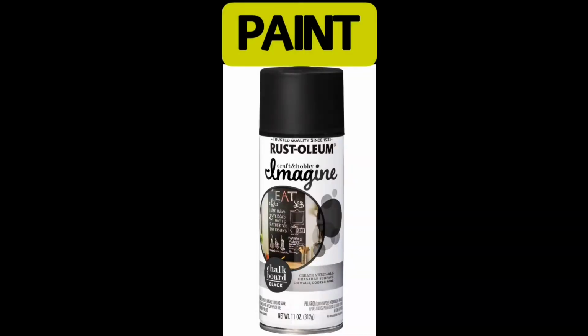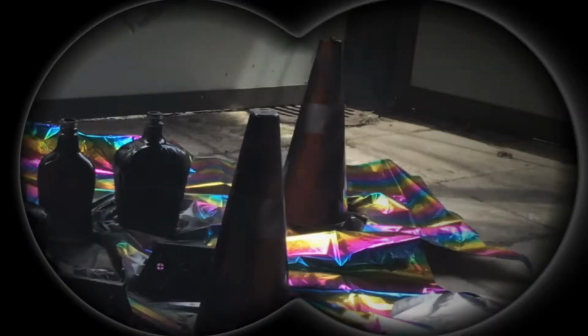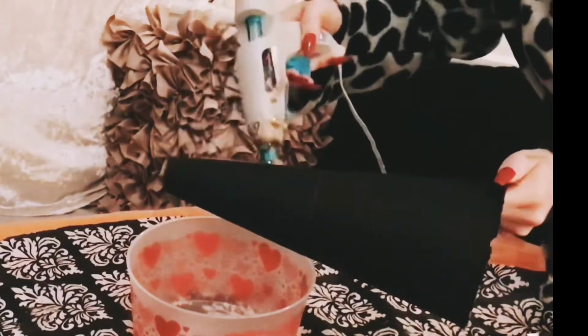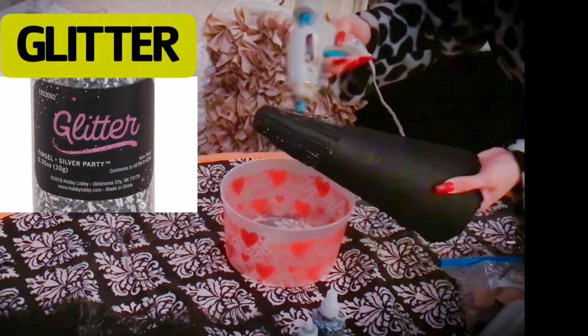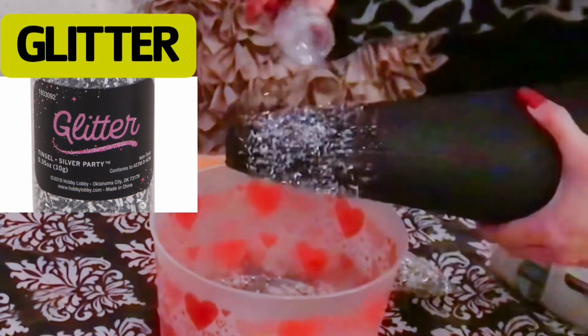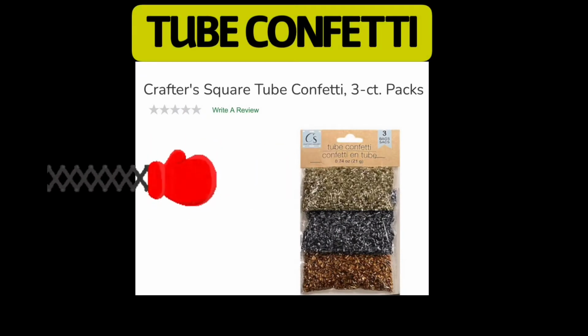And then I took some chalkboard spray paint and covered them on the outside because I really thought that all I was going to do was paint these cones black, take some old-fashioned glitter, and call it a day. I thought that would be enough. I should have known better. I should have known to start right at the gate with my heaviest hitter, which is tube confetti. But even that just really wasn't doing it for me.